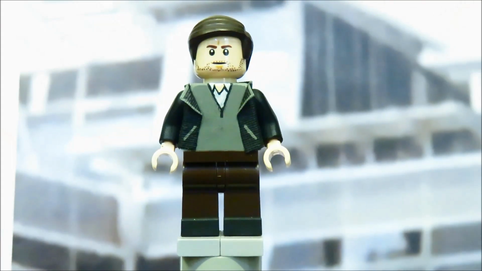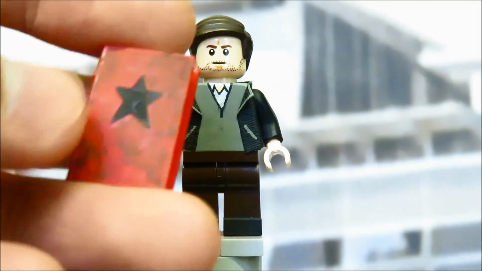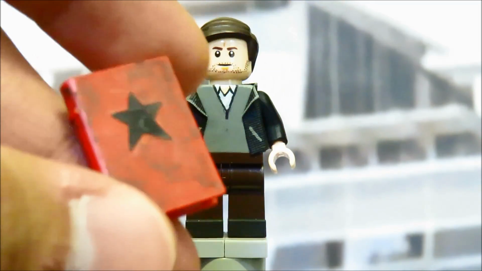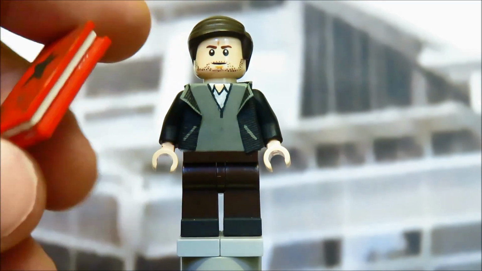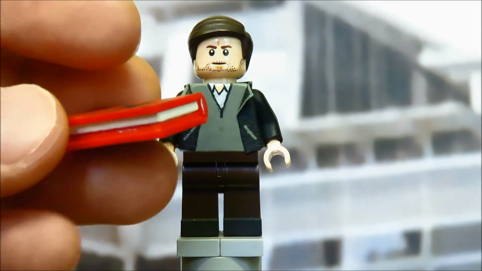So yeah, that's basically it for Zemo. This book is so huge, but I really like how it looks. The star was a pain to paint on, and I added a weathering effect. I think it's pretty necessary, and it makes it dirty and looks pretty cool. So yeah, that's Zemo. Moving on to our next figure.